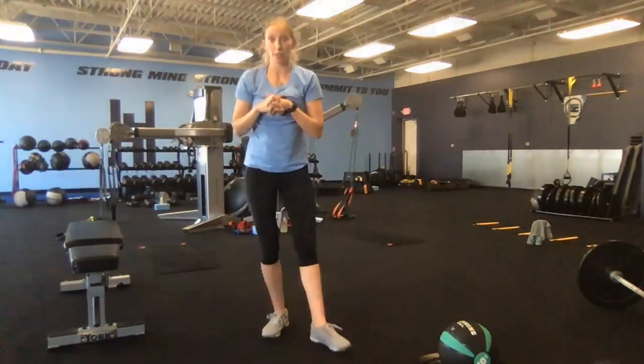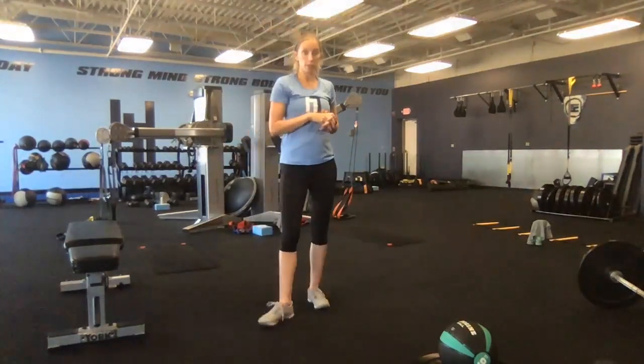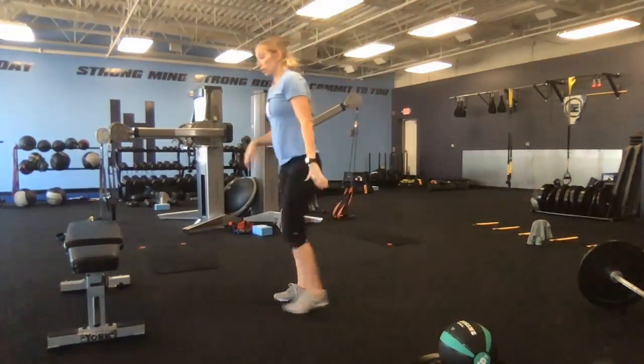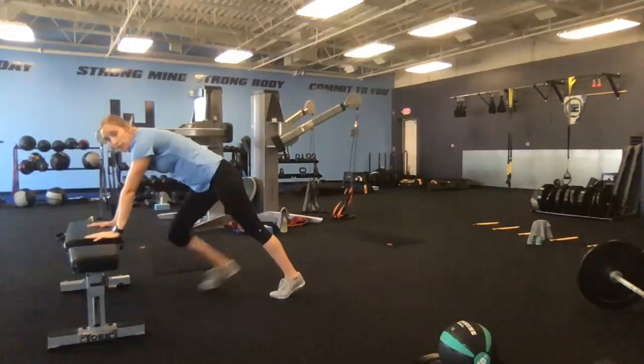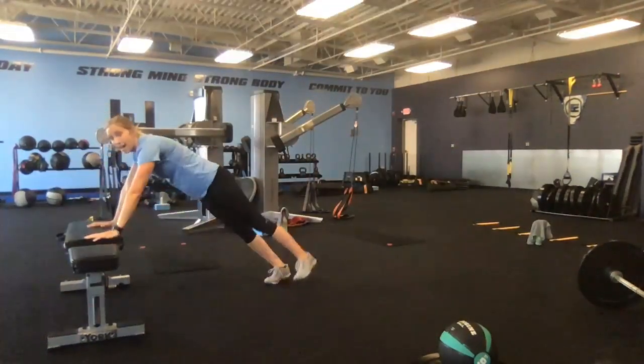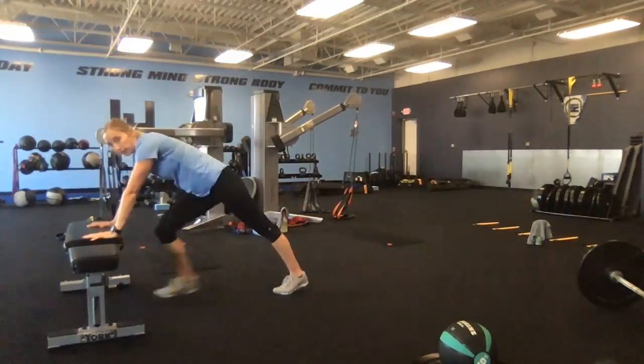So we're gonna do three exercises and then we're gonna do high knees between each. So our exercise portion is gonna be 30 seconds. Those high knees, we're going for 20 seconds. Okay, so first we're gonna start. This is where you'll want your bench or your chair. We're gonna do some T push-ups. So feet wider than normal. You're gonna do your push-up and then rotate to one side, push-up, rotate to the other.